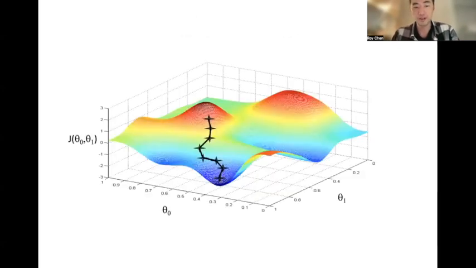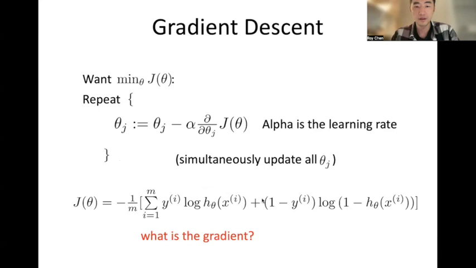A visual representation is a function like here, where the y-axis or z-axis here is the total cost, and you will have theta 0 and theta 1 as two parameters we want to change, so that the total cost function can move to the global minimum here. So concretely, how do we do that?